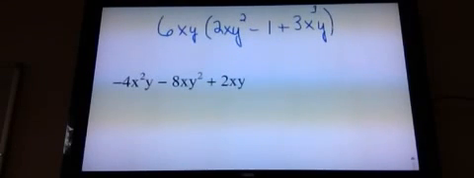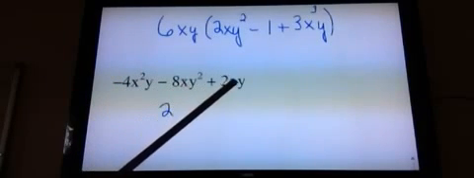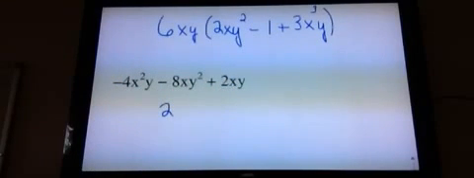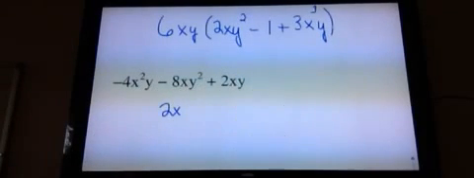Okay, and our last one here, I'm going to talk about only because my leading term is negative. So I'm going to do it like I've been doing it already. I'm going to look at my numbers. I have 4 and 8 and 2. So I'm going to take out a 2. I have x squared, x to the 1, x to the 1. I'm going to take out an x to the 1, the lowest power. I have a y to the 1, a y squared, and a y to the 1, so I'm going to take out a y to the 1.